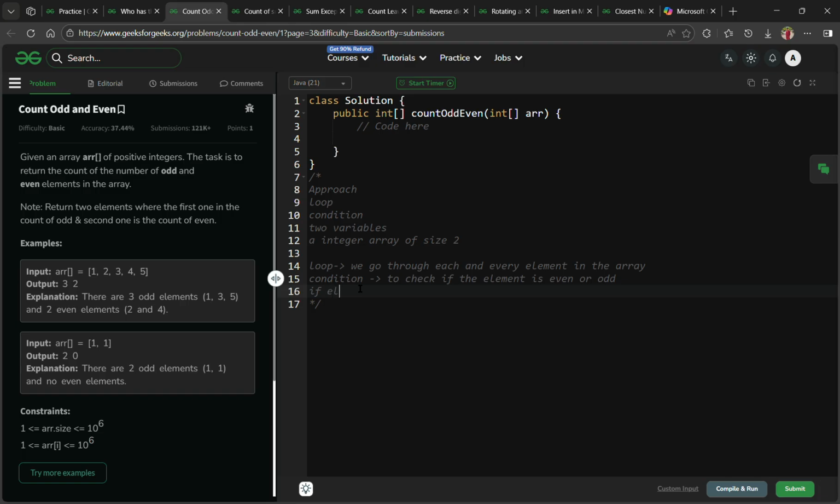So if the element is even, then increase the even count by 1. So it is obvious. So if it is an odd element, then increase the odd count by 1.